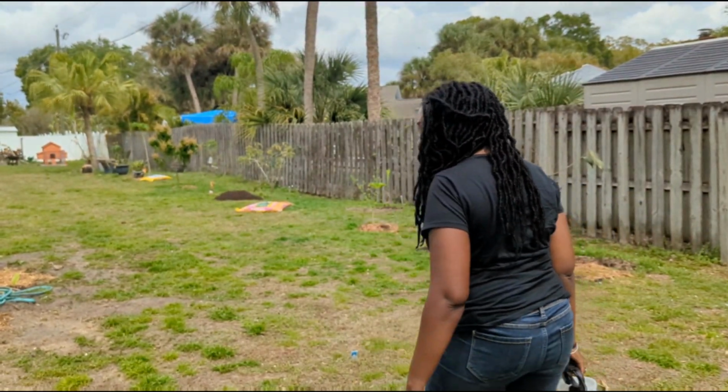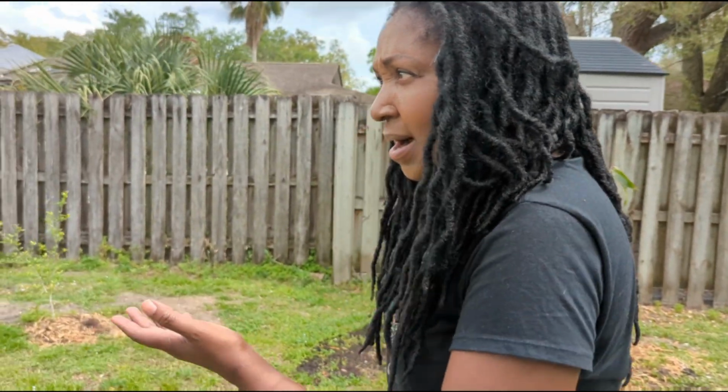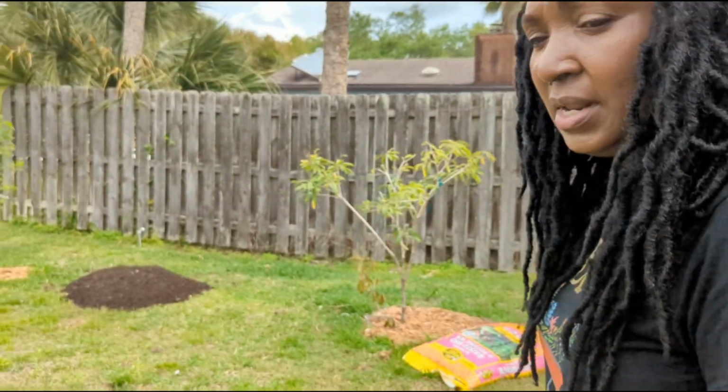So what I just did was, as the spring goes on and into summer, there's going to be a whole lot more pest damage. Right now, my garden is very, very young. It's less than 3 months old, and I've been basically on top of it. So there's very, very little pest damage.